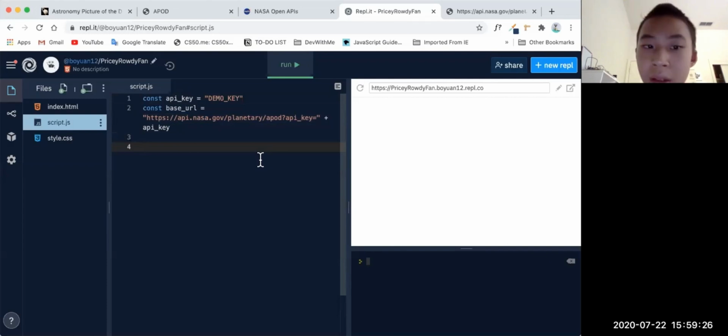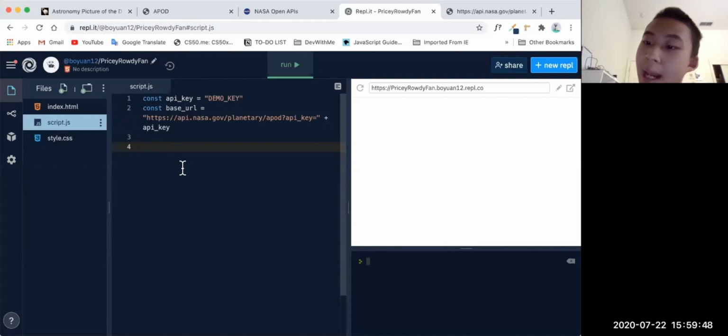All right, but now here's a problem. How could we actually get the data from the server? So far, what we've done is put our API key here and our base URL. But how can we make a request in JavaScript?